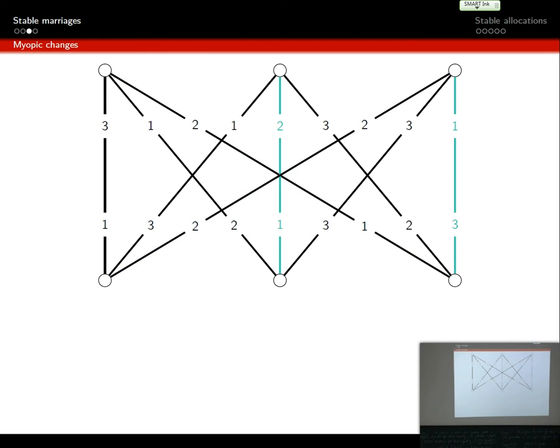And you can see that we actually can run a cycle. We got back to the matching we started with. So even if it would be intuitive to just add blocking edges, you're not going to reach a stable solution. Not in all cases, not in all paths. So we call this a path to stability if executing myopic changes leads you to a stable matching.